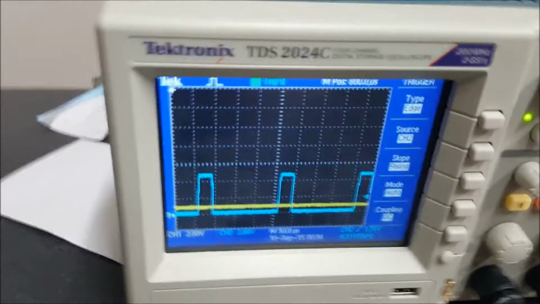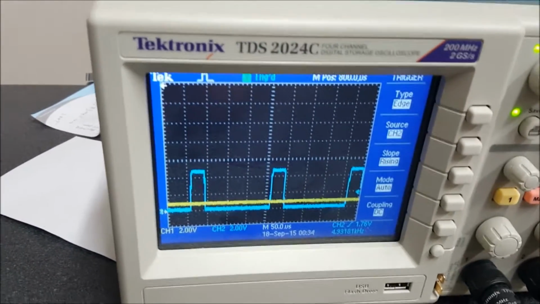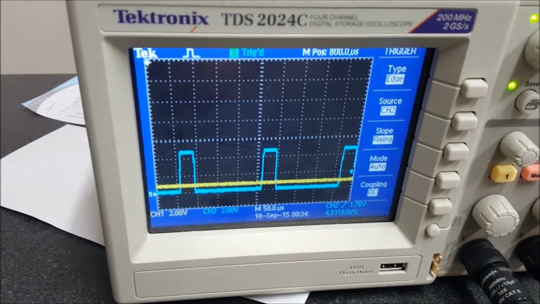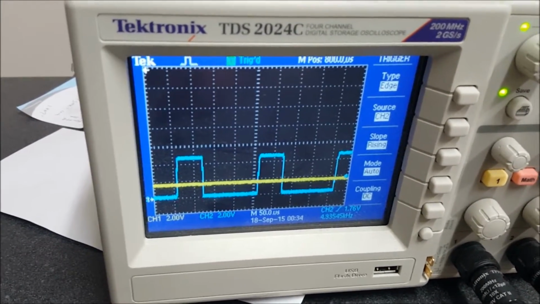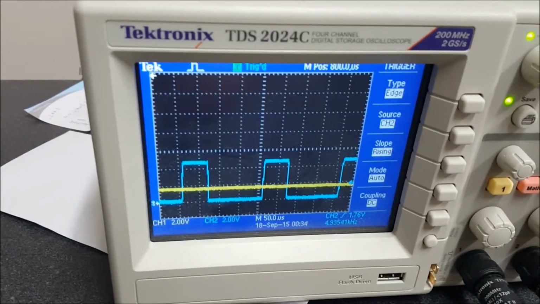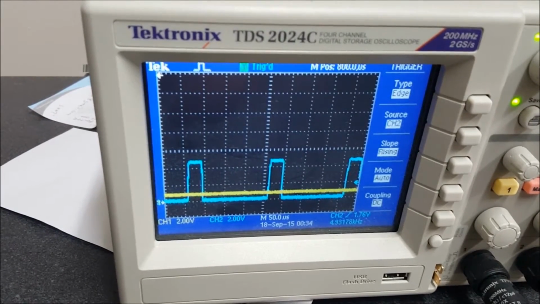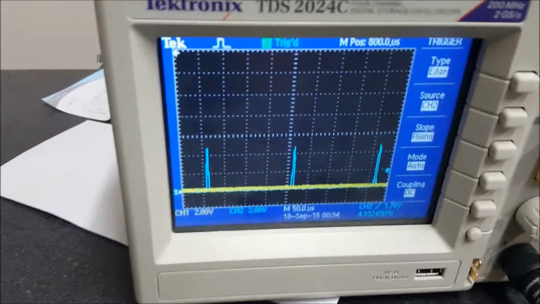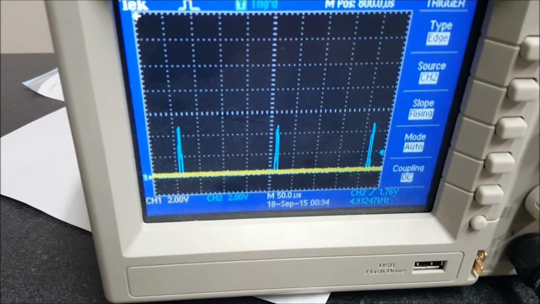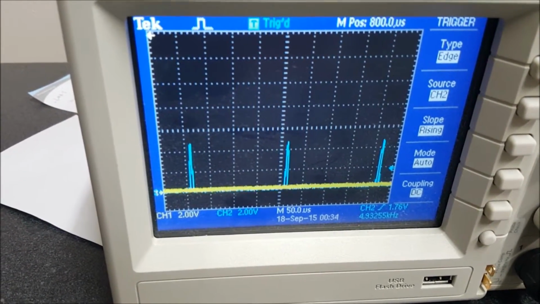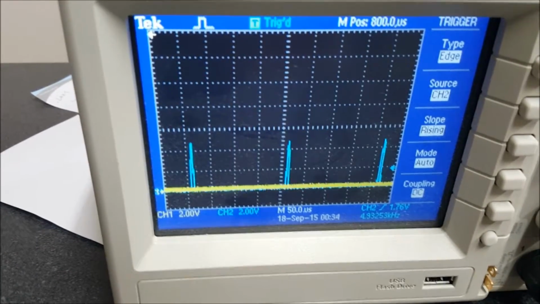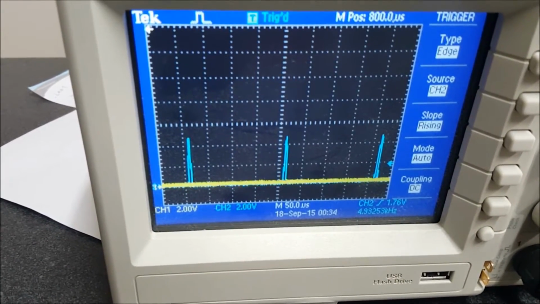So if I increase it by another 0.1, you can see, boop, there it goes up. The analog went up and the PWM went up. And then if we go down by 0.1, you can see it go back down and then back down. So every single movement of the Z-axis will give you a bigger duty cycle or an analog output voltage from the DAC board to the laser driver.